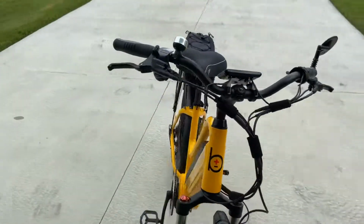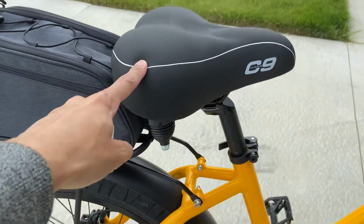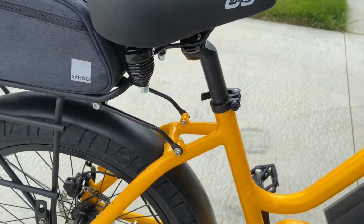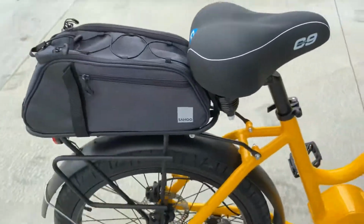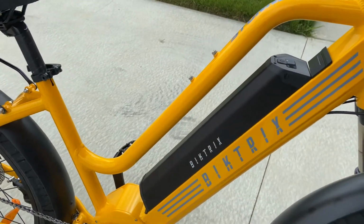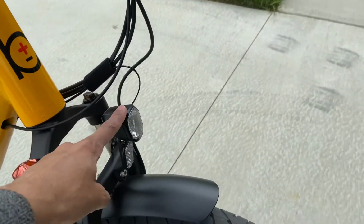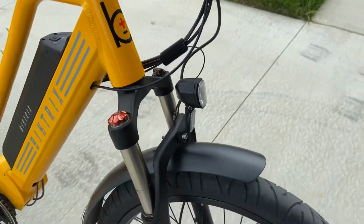Some other changes I made for my wife was I added this seat. It has a suspension built in, and this is all you need really for this bike. With the big tires, I don't really think you need the suspension seat post. Added a little bag here. One other recommendation I have is to make sure you get the 52-volt battery. And also, I did not do this, but you should get the Armageddon headlight because the stock headlight is pretty useless in the dark.